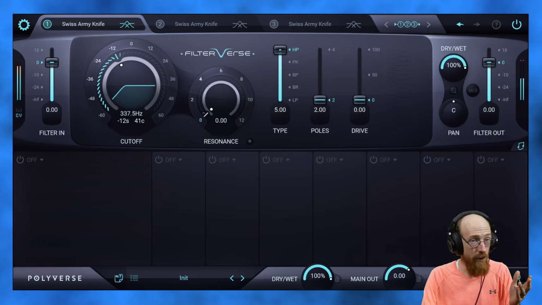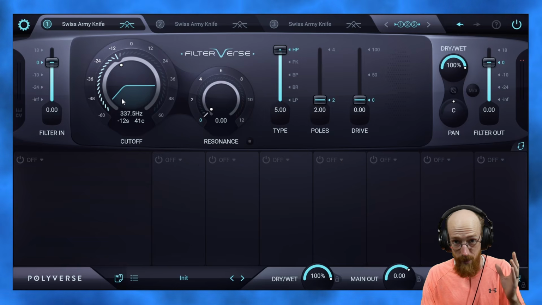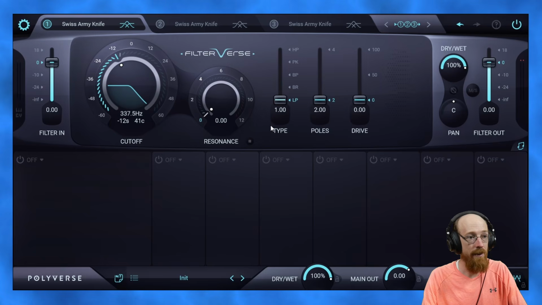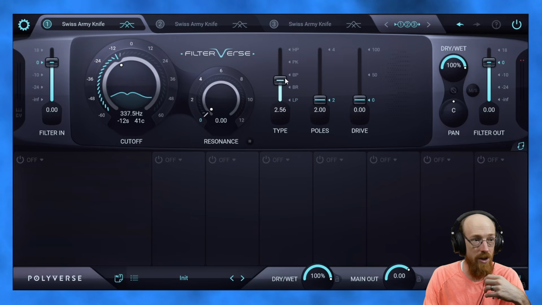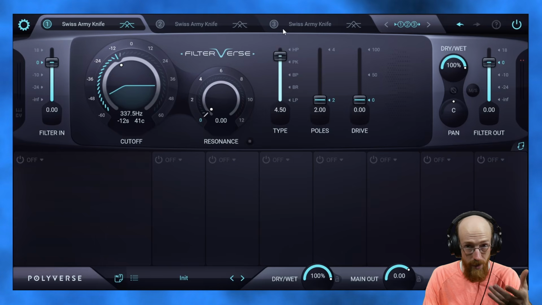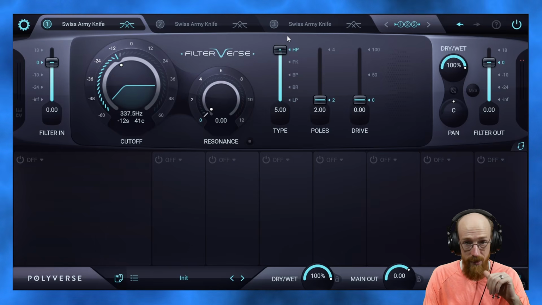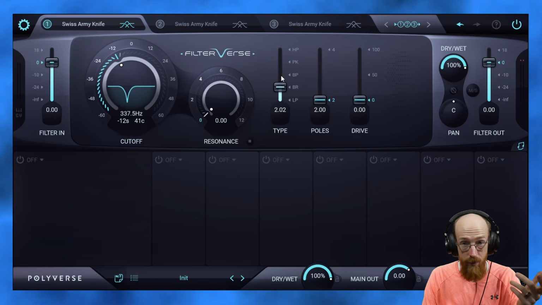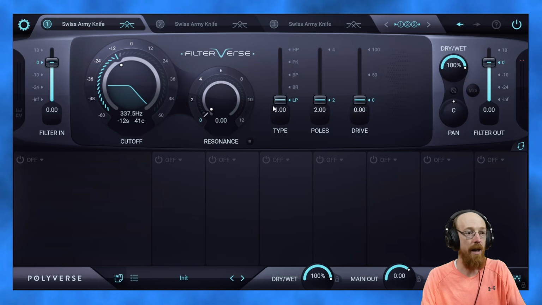So if you're mixing and you hear rumble on a mic, you can add a high pass filter to try and get rid of that low end rumble. So that is the high pass and the low pass. Now this filter is a state variable filter, so it can continuously change between these different filter types. There are filters that are just a low pass or just a high pass. This just makes it more usable, you get a lot more flexibility out of having more types of filters.